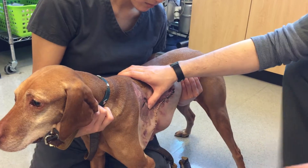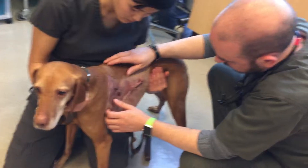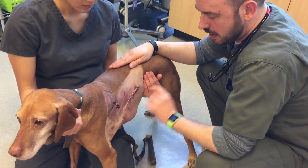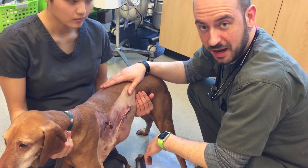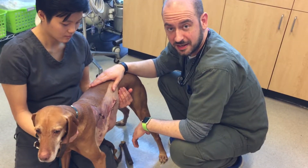Sometimes when you do the injection right before you remove the catheter, you will get a little bit of leakage, but this is actually looking great. I'm going to go ahead and clean her up, write up my record, and send her back to the owner. And that's how you remove an infusion catheter for local anesthetics after surgery.